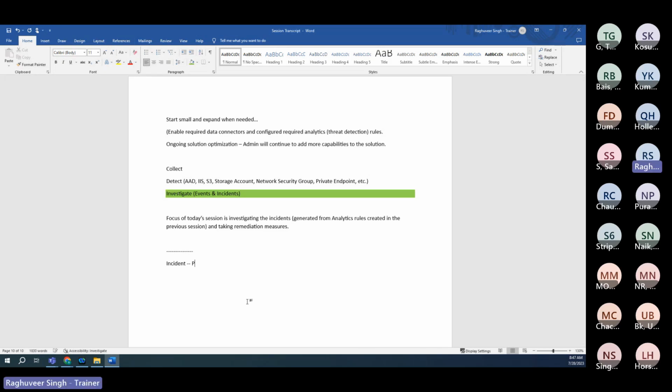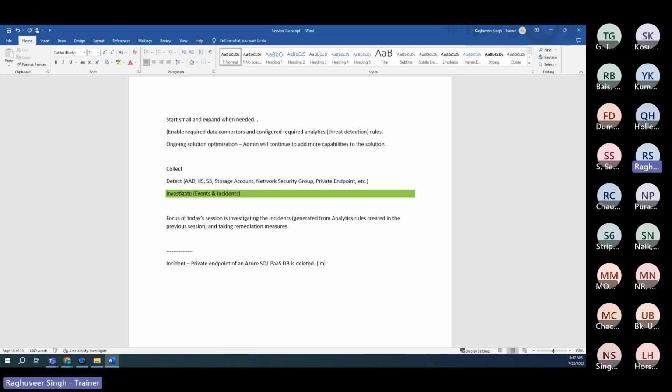that incident relates to a rule which is: private endpoint of an Azure SQL PaaS database is deleted. Somebody deleted the private endpoint of an Azure SQL PaaS database, which basically means, what is the impact of this incident?